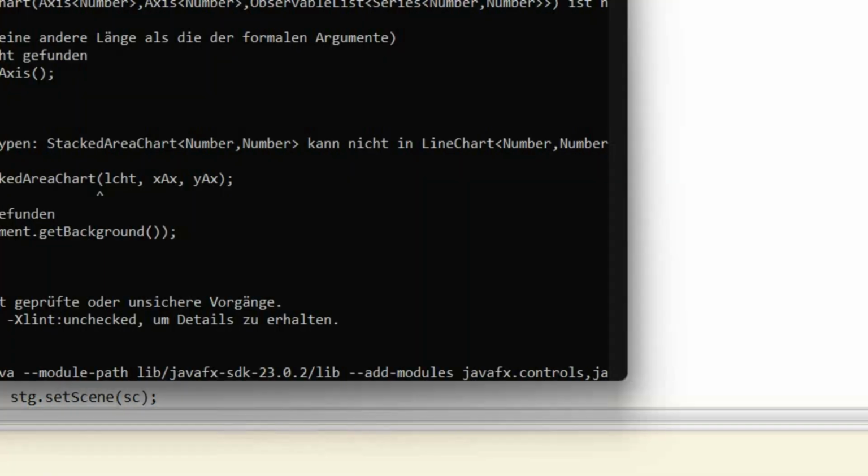So here we got the decisive error that you cannot convert a stacked area chart to LineChart. You cannot make of a LineChart a stacked area chart.